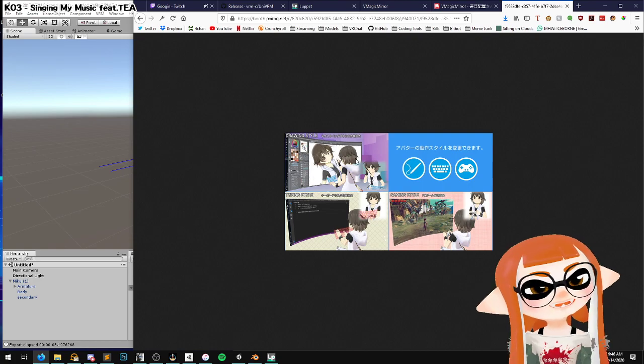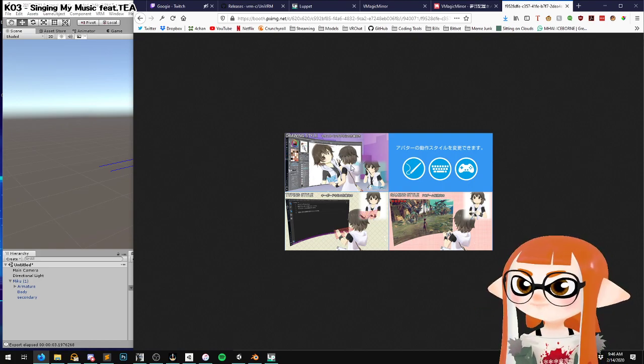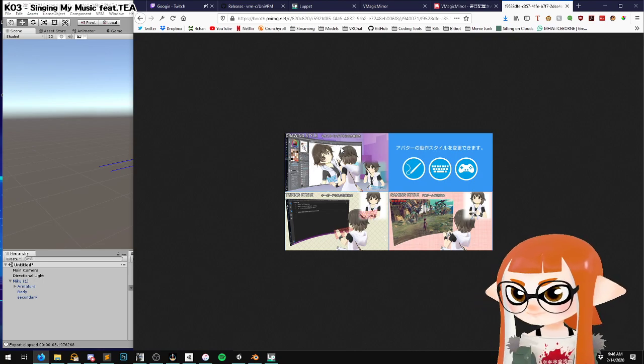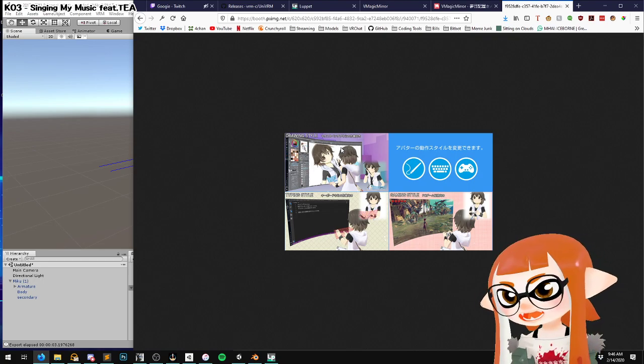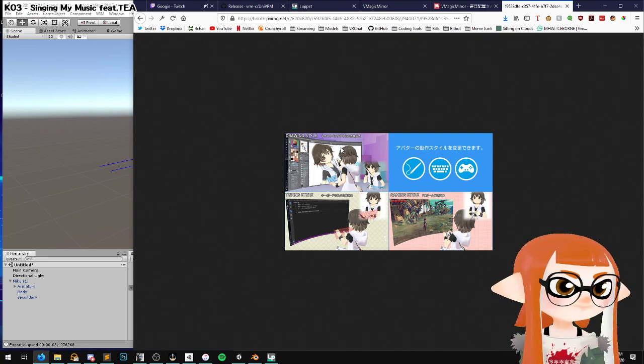So if you're an artist, this one's really cool. The only thing that's kind of annoying is that you obstruct the view of what you're working on. So I don't know, I don't really use it for much, but it's neat.